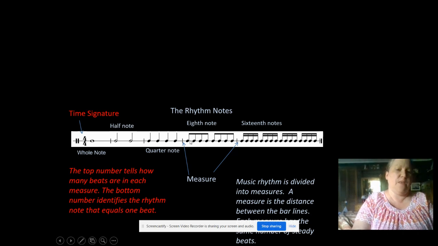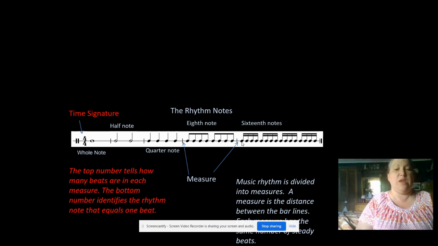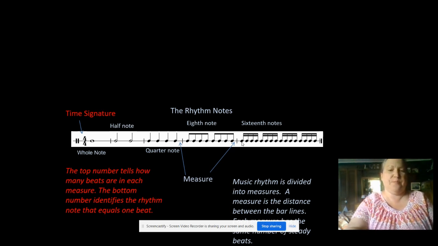Eighth notes are broken into 8 parts for the whole measure. They each get 1/2 a beat. If you link them together, that's called beaming. It's just an easier way of looking at it. 1 and 2 and 3 and 4 and. 16th notes, notice, have 2 flags on the top. They each get 1/4 of a beat, or 1/16th of the measure. 1E and a 2E and a 3E and a 4E and a.